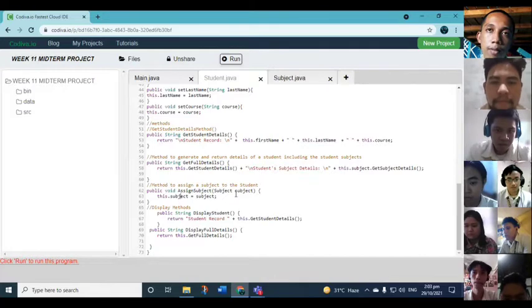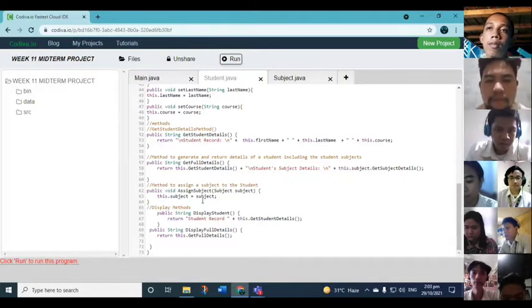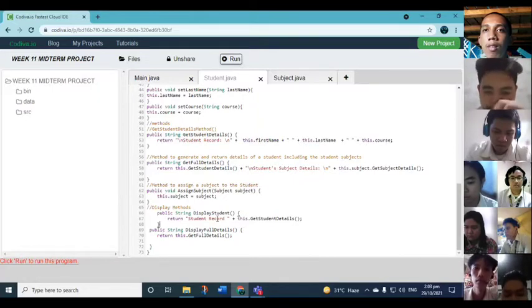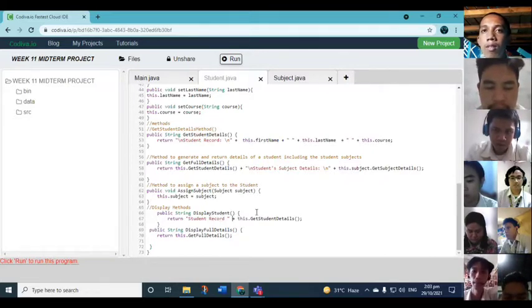Public string display student, return student record, this.get student details. This method will display the student details entered by the user. Then next is the public string display full details, return this.get full details. That will display the get full details above.